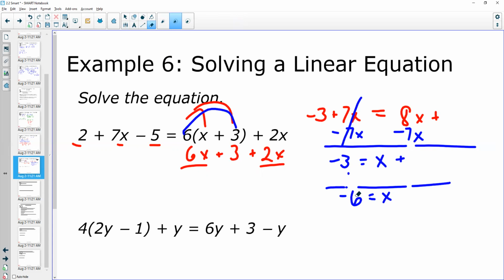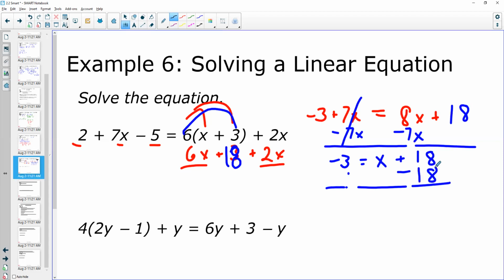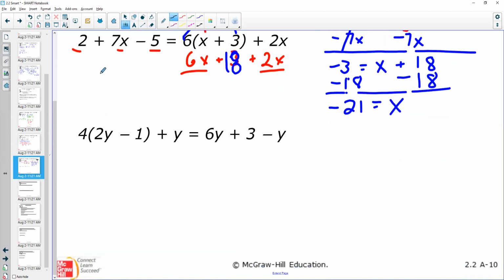Aha, every now and then, even I make mistakes, which is why I check my notes. So this should have been 18. So I'm going to make that an 18 minus 7x. That process was still the same, plus 18. But instead of subtracting 3, I'm subtracting 18. Silly me. If I had checked my work, though, what I would have seen is I did something wrong because it wouldn't have worked out. So x should be negative 21. Phew. This is why I check my work too.